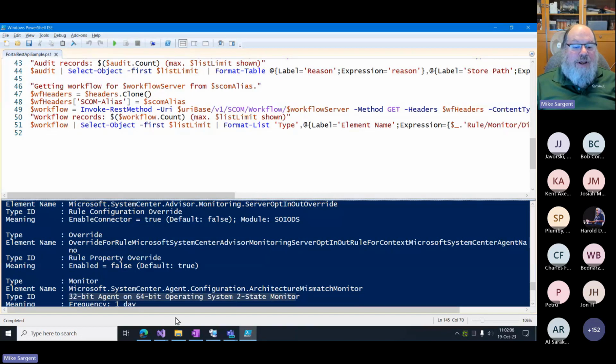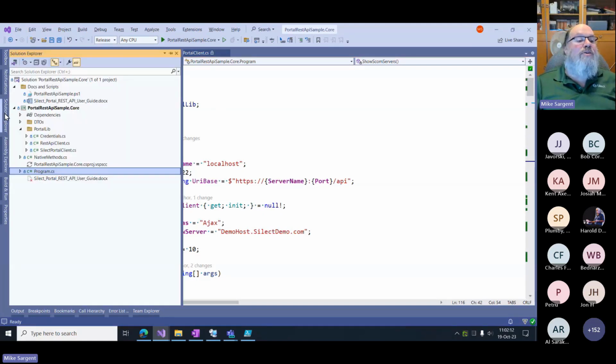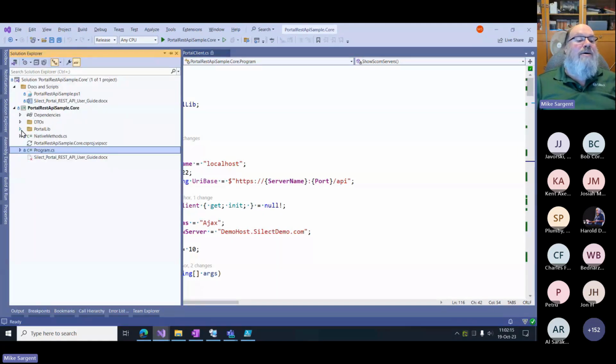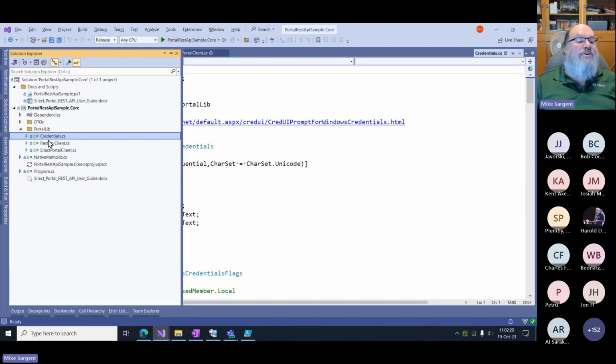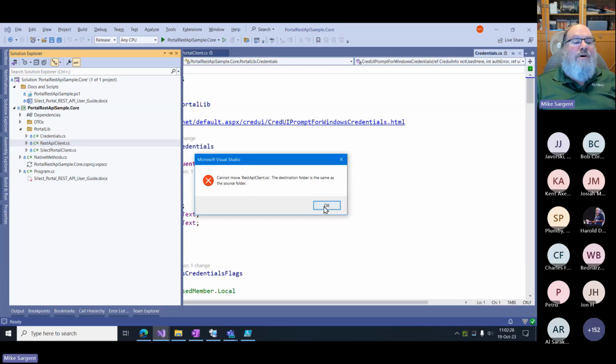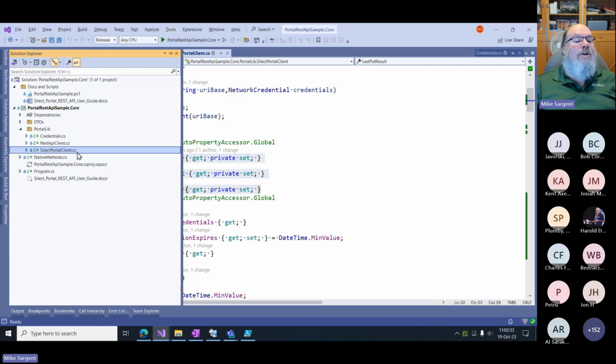I wanted to talk about the other case you can use, which is to do it in C#. So we'll have this set of samples for you as well. We have what I'm calling portal lib. It's basically just 3 files. Credentials just lets you get the credentials almost the same way that the PowerShell does it. REST API client is sort of some low-level code, and then the select portal client is sort of higher-level code that's more tailored to use with the portal.